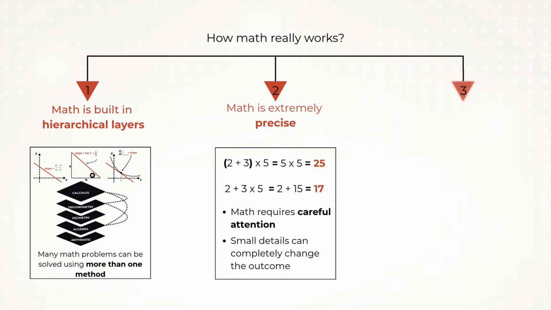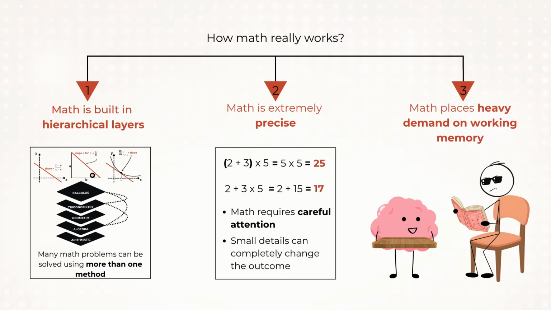The third thing to understand is that math places heavy demand on working memory. Working memory is the part of your mind that temporarily holds information while you are thinking or solving a problem. It acts like a mental workspace where you keep track of what you are doing at that moment.